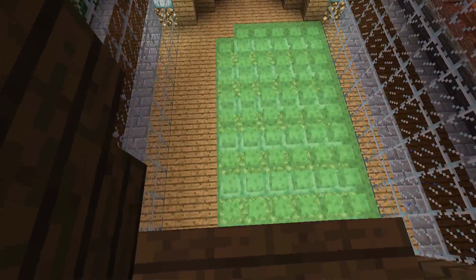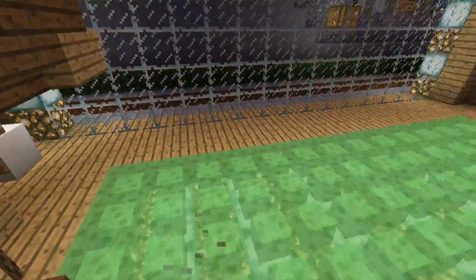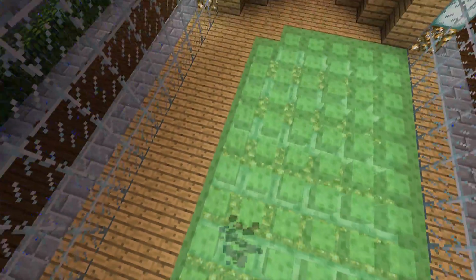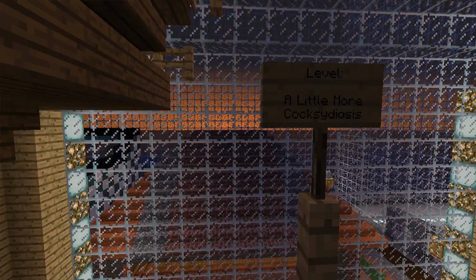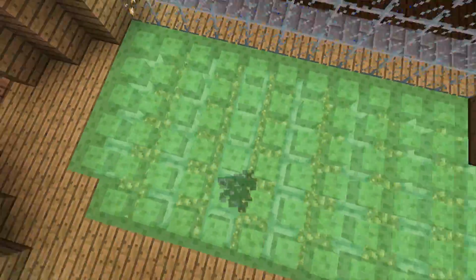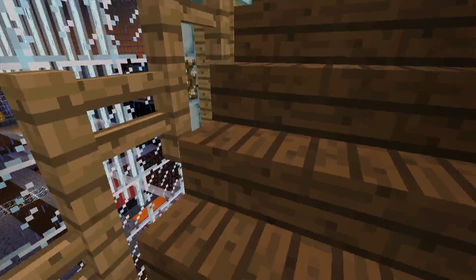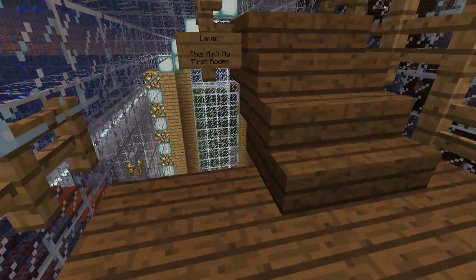The first level of which you can jump down, which actually isn't the first level, because you can jump down here if you want, but that's not an official level. This one right here is just the tip, so it's not that bouncy. And then this one is a little more coccidiosis, which I think is a disease that Ryan came up with for Plague Inc. Evolved. But it just sounded like you were more cocky and you wanted to go on the next one, so that's where it came from.